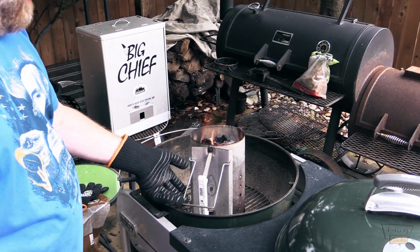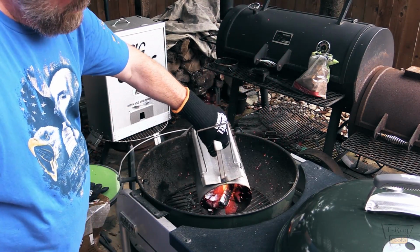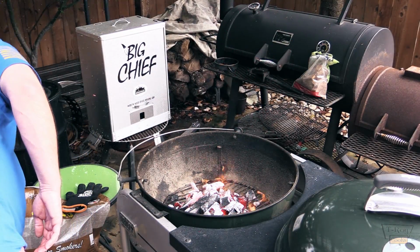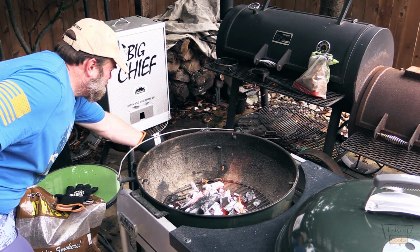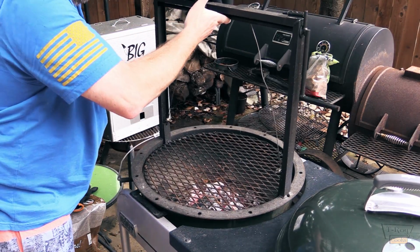All right, guys, I think it's fixing to rain on me over here. Let's go ahead and dump these lump charcoal out here. Nice little fire, nice little fire. There we go. Put the Santa Maria grill attachment on there if I can reach it. Oh yeah, there we go. Just like that, baby.